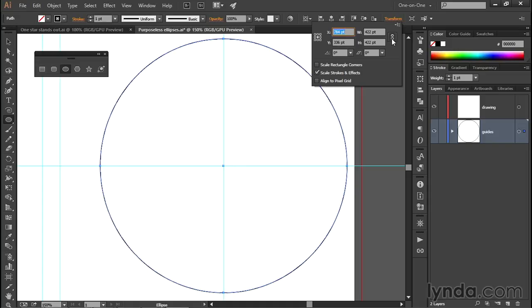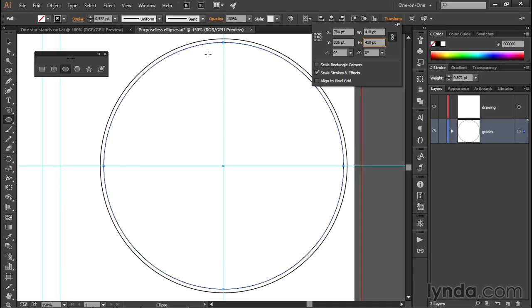You also want to make sure this chain icon is on, and if you have any doubts, you can click on it to turn it off. That will unlink the two values. Click again to turn it on. That will link these two values together. And now I can click inside the width value at the end of it right there, and then enter -12 in order to subtract 12 points. And as soon as I press the Tab key, you can see that both the width and height values update to 422 minus 12, which equals 410 points, as we can see.